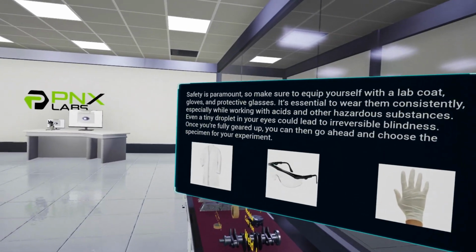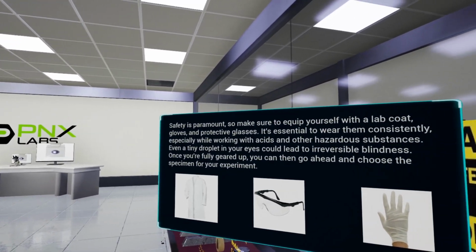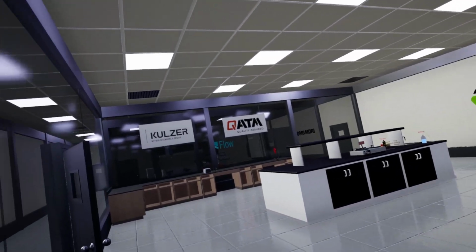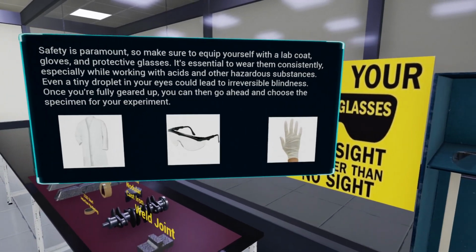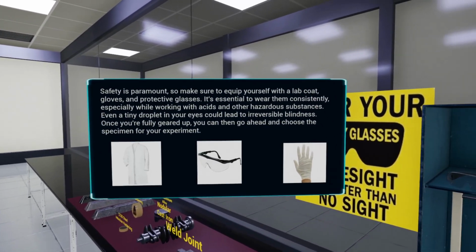Safety is paramount, so make sure to equip yourself with a lab coat, gloves, and protective glasses. It's essential to wear them consistently, especially while working with acids and other hazardous substances. Even a tiny droplet in your eyes could lead to irreversible blindness. Once you're fully geared up, you can then go ahead and choose the specimen for your experiment.